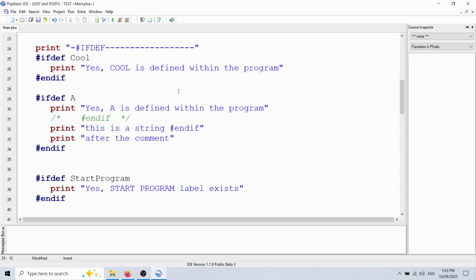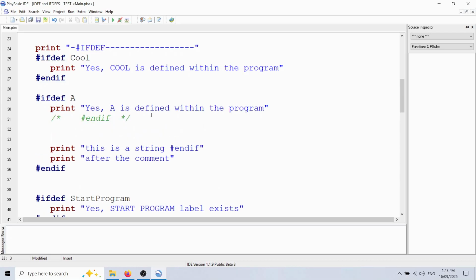And so getting back to what I was saying before, what I noticed was that in old versions of PB, this would break, because when it sees this here, it would scan ahead, do a raw text level scan for this end if token, and this would break when it's within a comment.